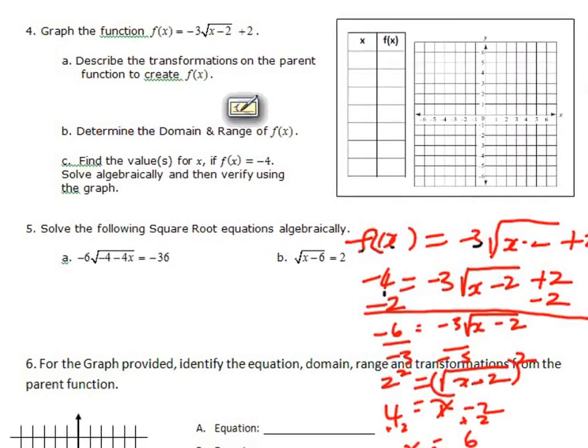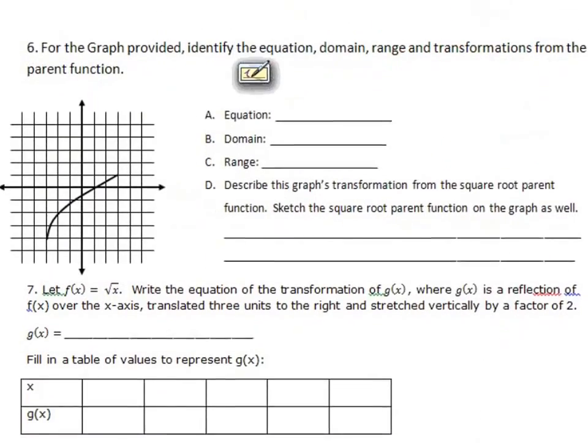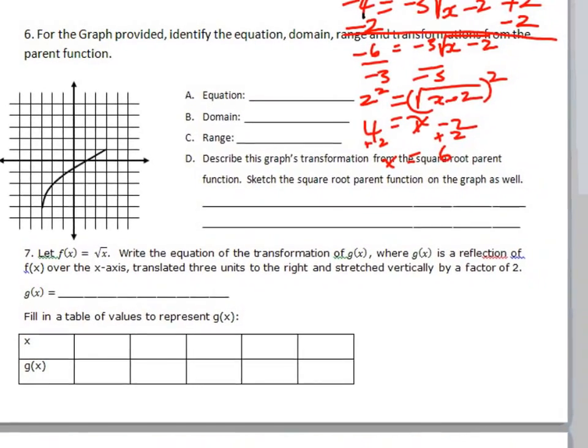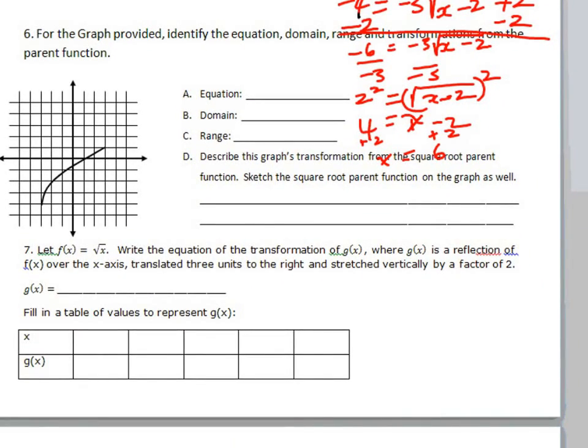So let's take the next question. Let's see, this one. Write the equation of the transformed function where g of x is a reflection of f of x over the x-axis. So take your original parent function, do the transformations on it. Remember, the vertex form is y equals a times square root of (x - h) and plus k outside the square root. Many students, I tell this all the time, write the square root on top of k also, which is not correct.